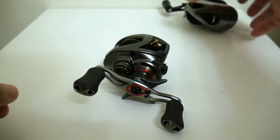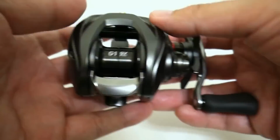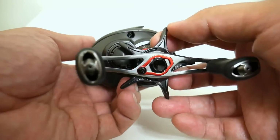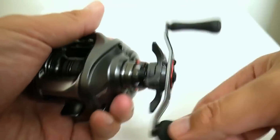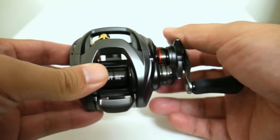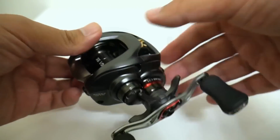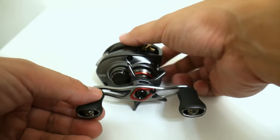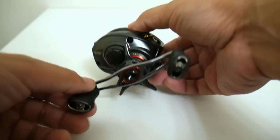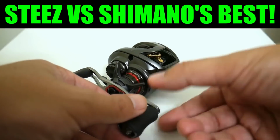Alright, so basically, there we go. Got myself a Daiwa Steez. Couple of disappointing things about it, like the mushy thumb bar and graphite drag star, but I'm not gonna let that deter me. I'm gonna string this up with line and I'm gonna go out and cast this thing and see what it's all about. And then of course I'm going to put this reel through the ringer, and it's gonna go head to head in several tests against Shimano's best. So be on the lookout for that.